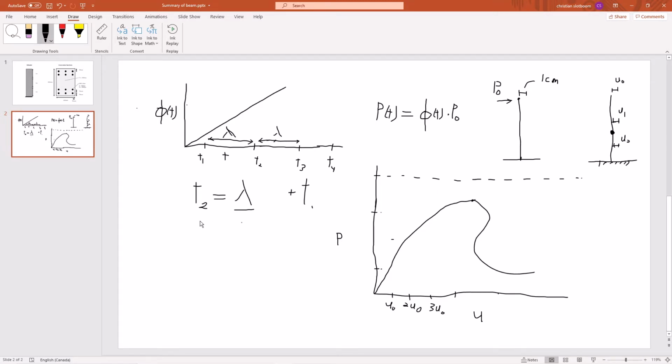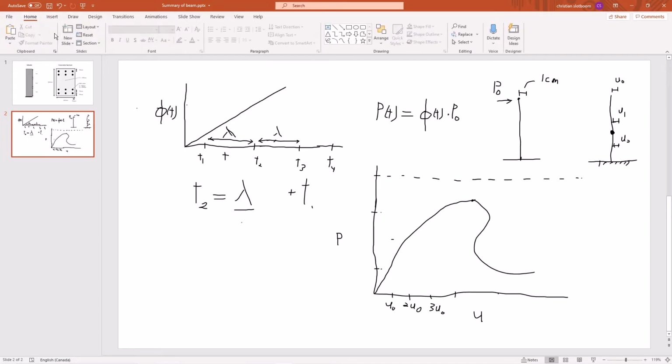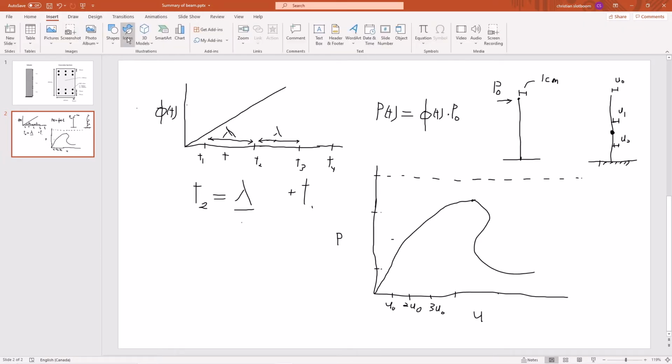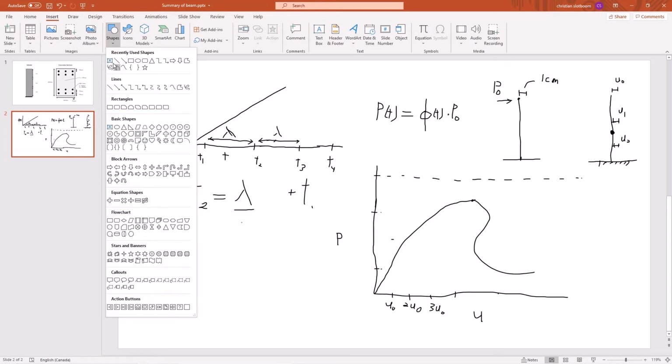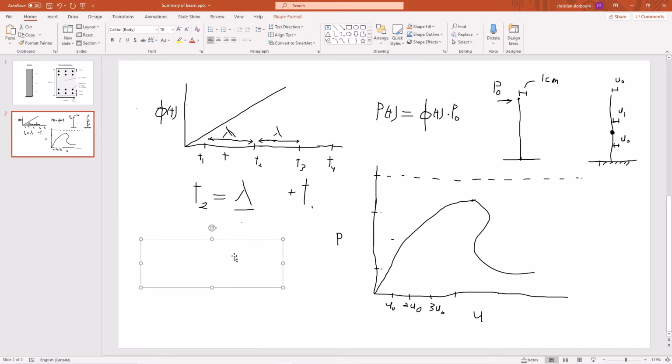So with this in mind, I'll just quickly summarize the techniques that I talked about. How do we draw text in PowerPoint? Please, text box. Okay.